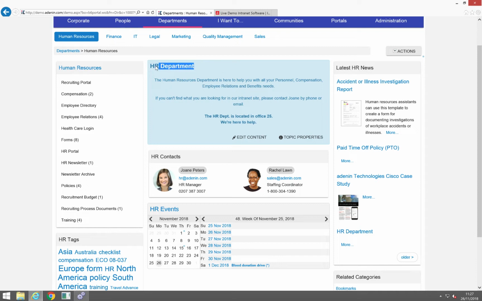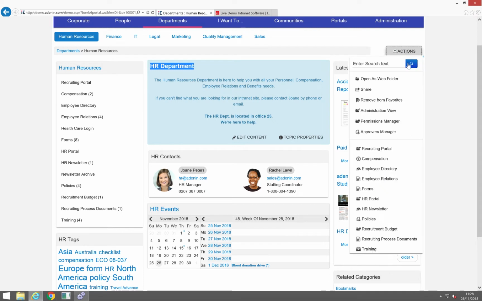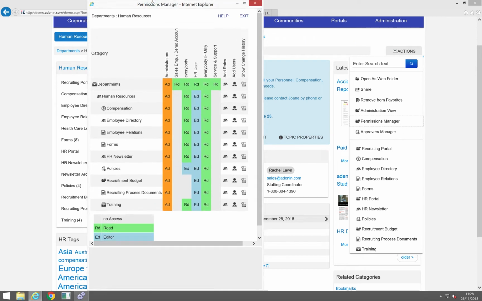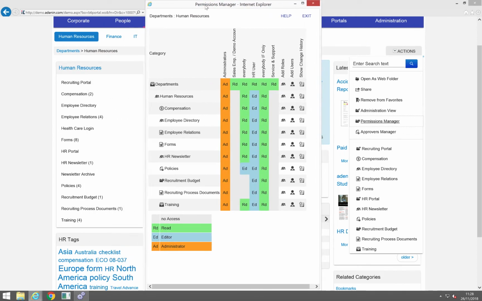And in the middle here, we have a welcome message. And this is a simple HTML portlet, which we can quickly edit, provided we have the permissions to do so. So let's therefore take a very brief look at the permissions manager, which can be accessed on any page through this Actions menu, which again every page has. So I'm clicking this, and then it opens up my Permissions Manager, and I'll just quickly explain what we see.